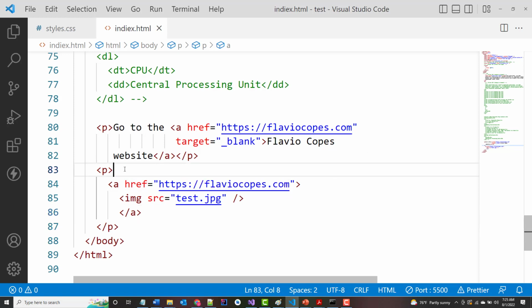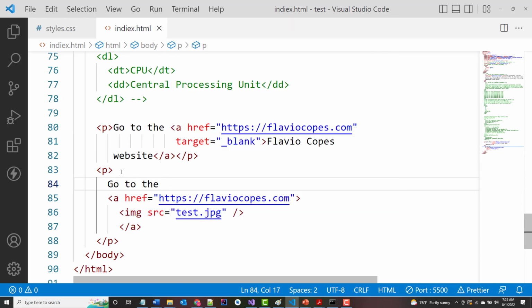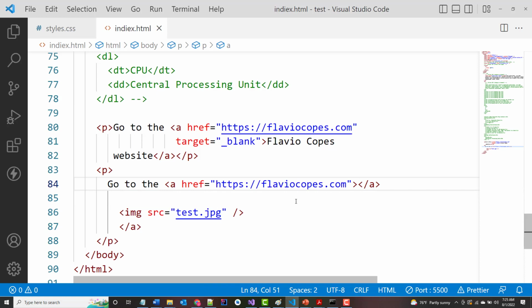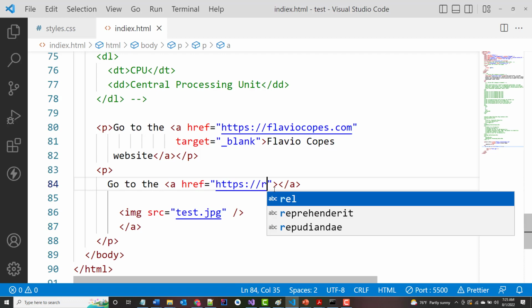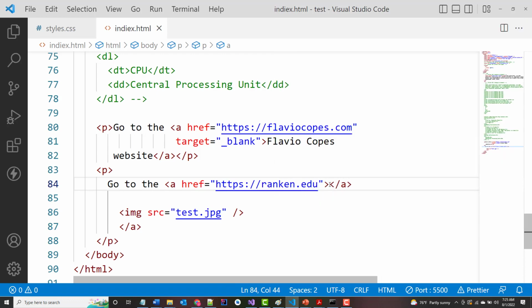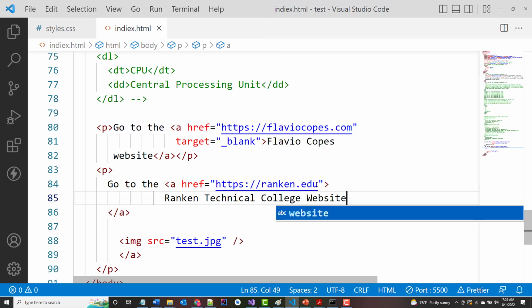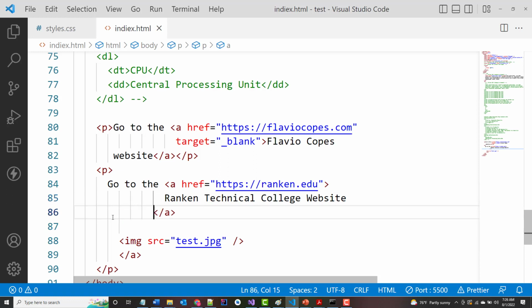But let's say in here, go to the, and I'm going to add this, like that, and I'm going to put in here rankin.edu, and here I'm going to put in Rankin Technical College website. Okay, that's all fine and dandy.